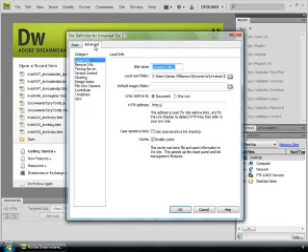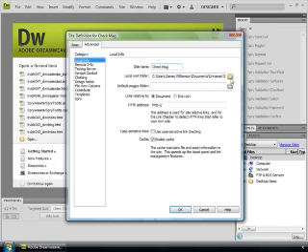So I'm going to click on the Advanced tab, and the first thing that it wants to know from me is, what do I want to name this site? Well, since it's for the Check magazine, I'm just going to go ahead and name it Check Mag. Now, that site name can be anything you want it to be. It doesn't have to be anything specific. It doesn't have to conform to any naming convention standards. If you're working on a team, you might want to make sure everybody's using the exact same name. But other than that, it can be anything that's descriptive for you.